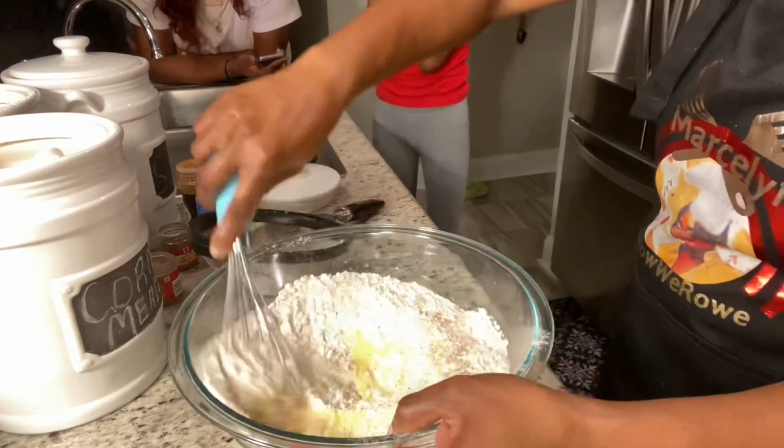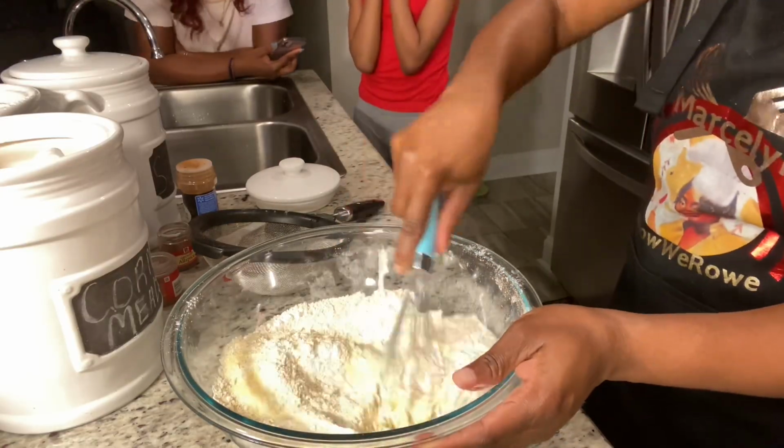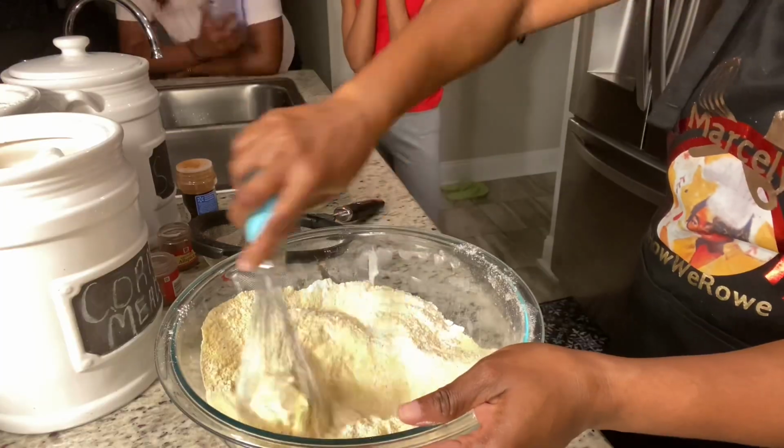To ensure that everything is evenly distributed, I am going to make sure that I use my whisk to incorporate all my dry ingredients.